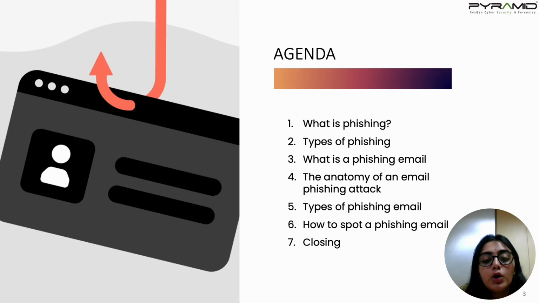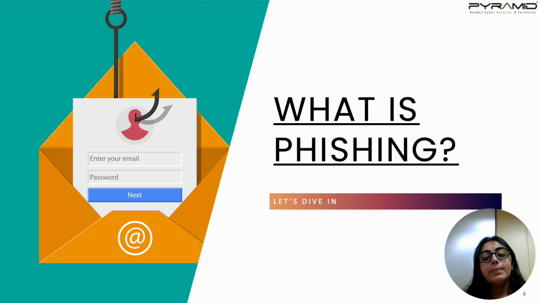Now, let us see what all we are going to cover today. We have with us what is phishing, types of phishing, what is a phishing email, the anatomy of an email phishing attack, types of phishing email, and how to spot a phishing email. Let's get started with our first topic, which is what is phishing.